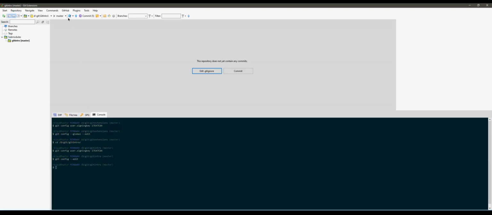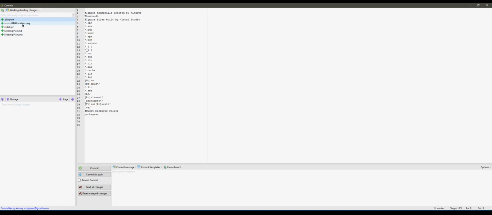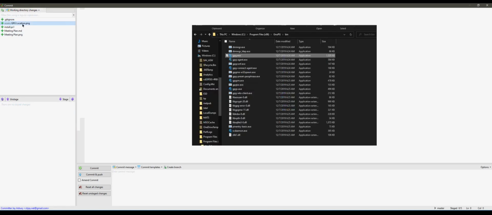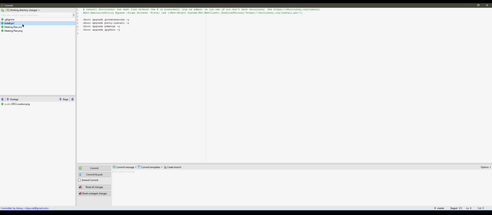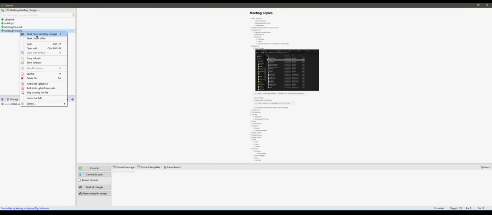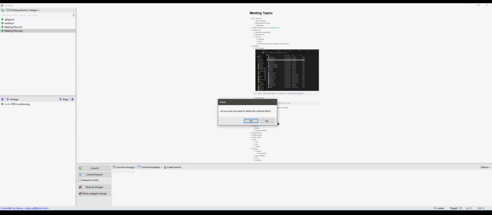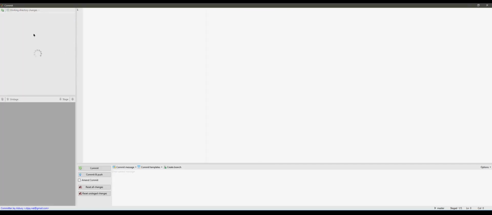So I'm going to go to Git Extensions, and I'm going to hit commit. And I have a picture that details with my meeting, that is the Explorer window, and my, yeah, I don't need that. And you can do a lot of different operations. I don't need this picture. I was just testing that functionality. All right.